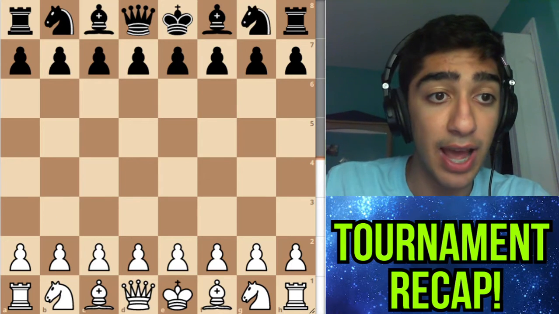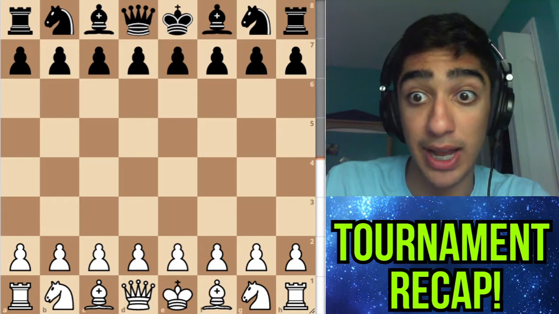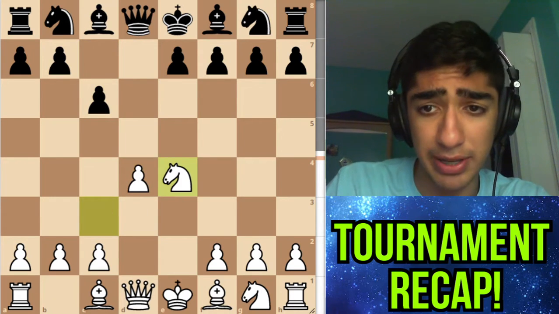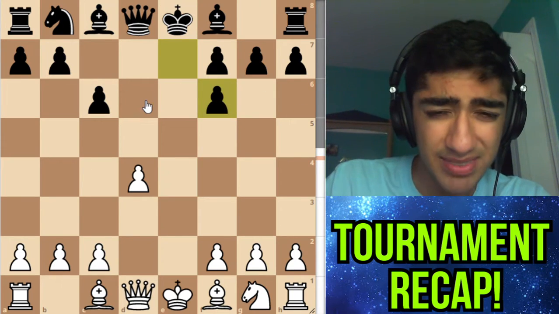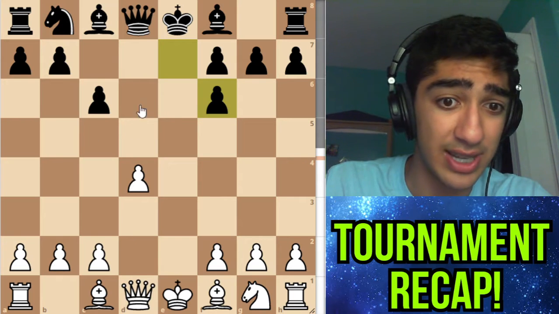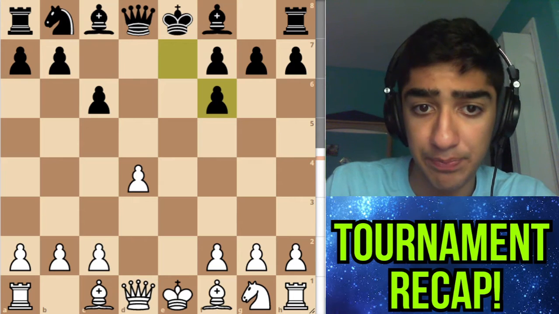So the first game happened between a 2075 as white and a 2450 as black. The 2450 decided to go for the Caro-Kann, and we saw the main line and the Tartakower variation. After takes, generally this position is considered to be better for white, but black is really solid here as it has no clear weaknesses and there's no easy way for white to break into the position.